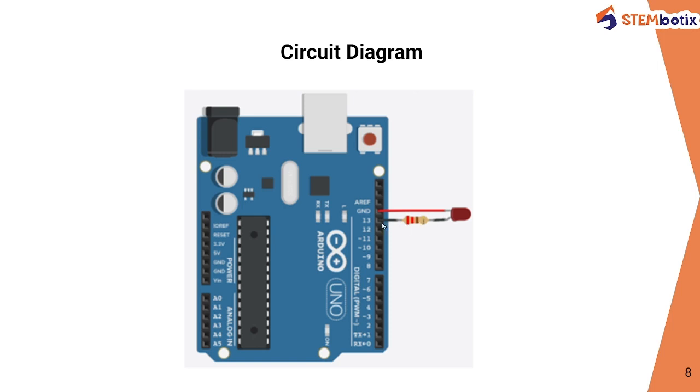Now here we have used digital pin 13 of Arduino Uno, and the connection is done through the resistor in between. So one terminal of the resistor is connected to the anode terminal of this red LED, and the other terminal of the same resistor is connected to digital pin number 13 of Arduino Uno. So here is the very simple connection. This is the connection for the red LED to Arduino Uno. So this is the connection of this particular activity.